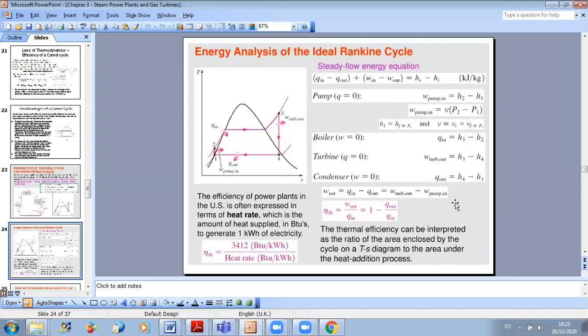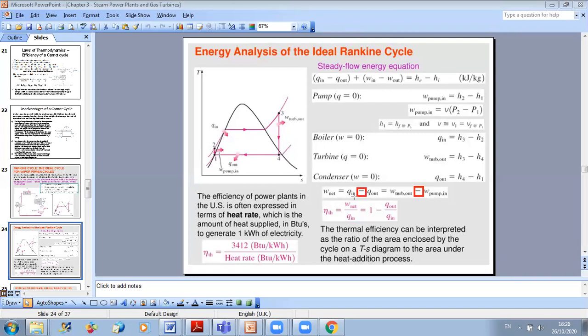So this is why they are taking, for the pump, H2 minus H1, while if you want to have it with the sign, you should do H1 minus H2, inlet minus outlet. But they did the opposite because they are taking the absolute value. As you can see after here, when they consider the nets, they put minus: W turbine minus W pump, and Q inlet at the boiler minus Q at the condenser.